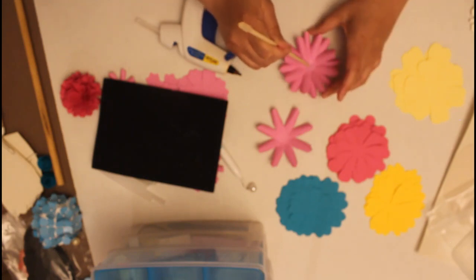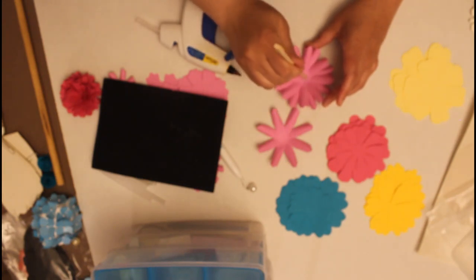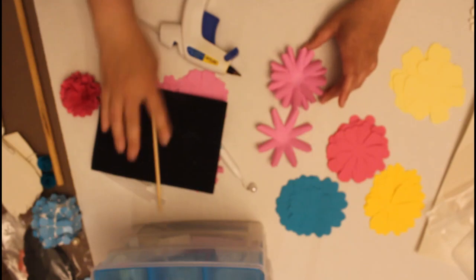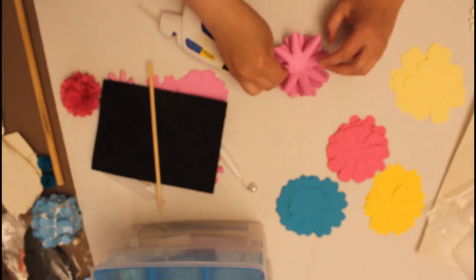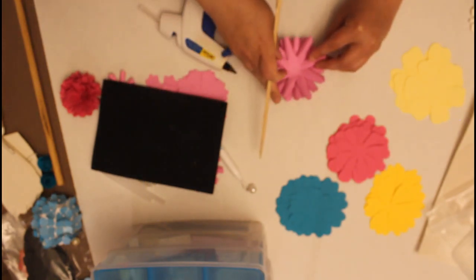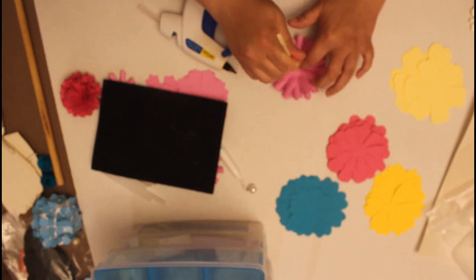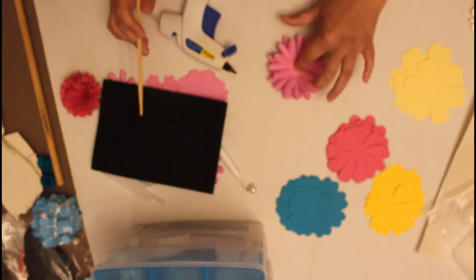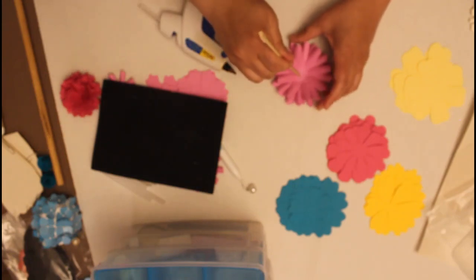Okay, and I find that using my fingers ends up shifting the flower too much, and using the chopstick to put it in and keep it in place in the center works just wonderful. Okay, so the next layer is going in. I'm going to give it a dab of glue, and again, this one is going to go in between the previous flower. And so I'm just going to hold it in and try to position it in the center and press it down. Okay, I'm just going to hold it for a minute to make sure that the glue had a chance to adhere, and you can see that it's starting to give that very nice round look.